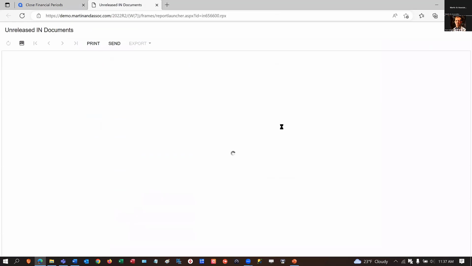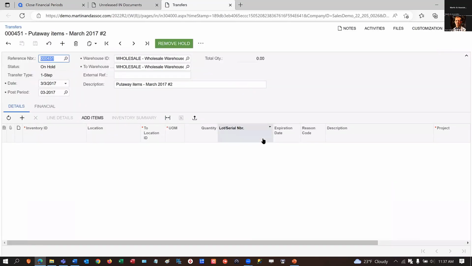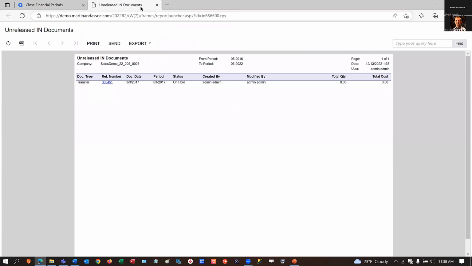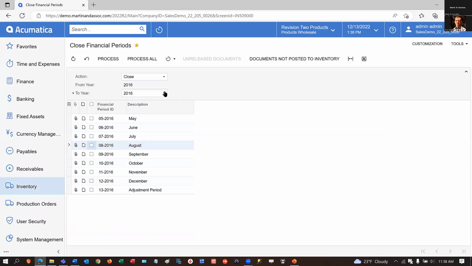The unreleased documents remind me, someone left a transfer inventory, a warehouse to warehouse inventory transfer, on hold from 2017. So you see in the cleanup process here, we've got a one-step transfer. It doesn't even have any detailed lines, but this document in 2017 is still enough to impede close. So I've got to get rid of it. There goes that. And we'll refresh, and I'll go back to my settings again. 2022. Thank you very much.